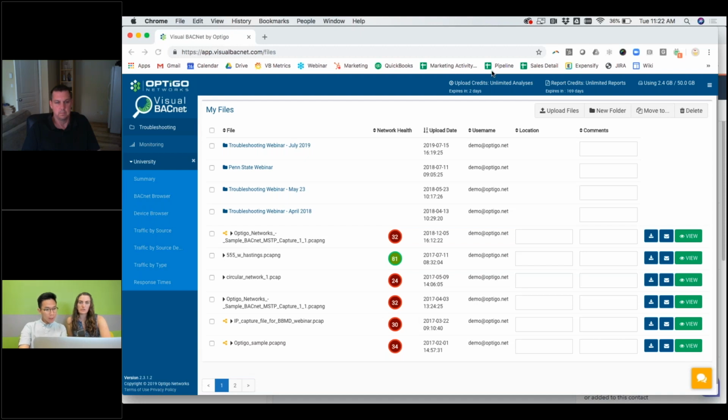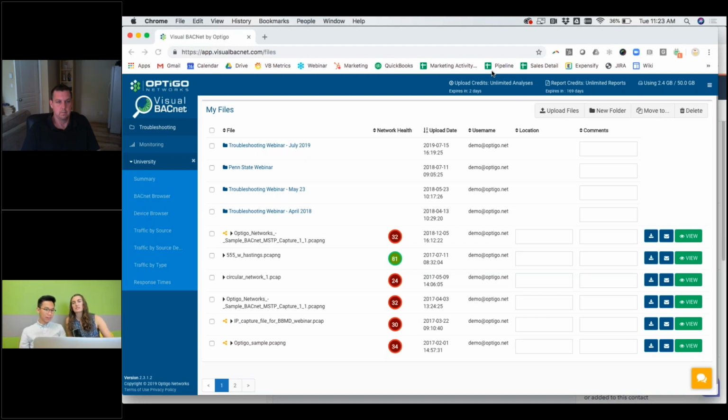So one person wanted to know about the vendor. I'm not sure if we already clarified this, but most packets, not all, that are sent from one device to another have the vendor identified. There's a field in the packet for that, and it's usually in the I-Am packet. So you'll see the vendor identifier.